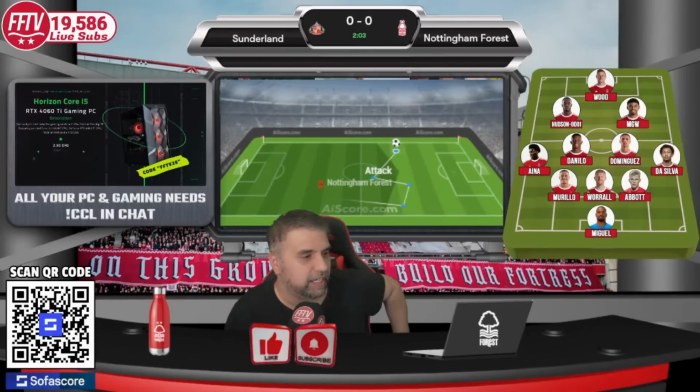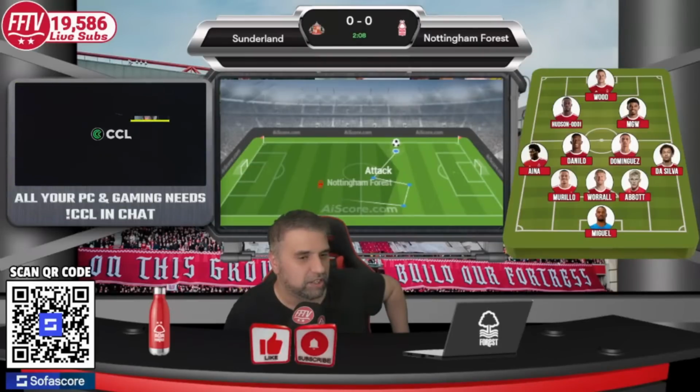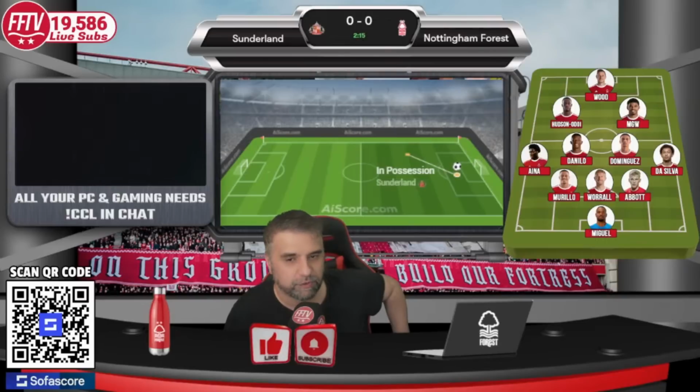Here comes Einar. He lays it off. Sunderland are playing freaking Southgate football here, man. They got all 11 men in the box. That's a poor pass, and it goes out for a Sunderland throw.